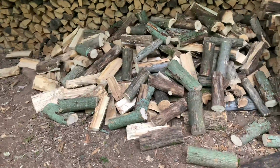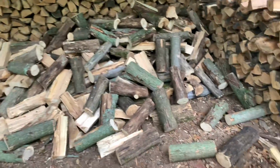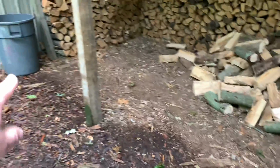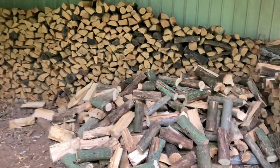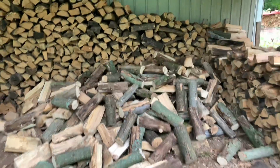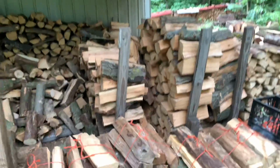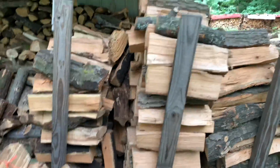That's what I told Mike. Mike's goal is to get this full. We build up walls in between here, just like over there, and fill it up all the way to the top. And it probably holds at least 15 cords in there. And the same with this rack right here. I fill those up. That's just part of the wall area.